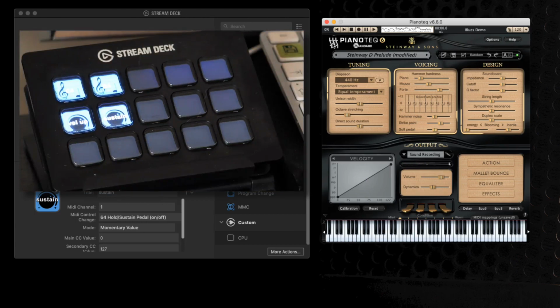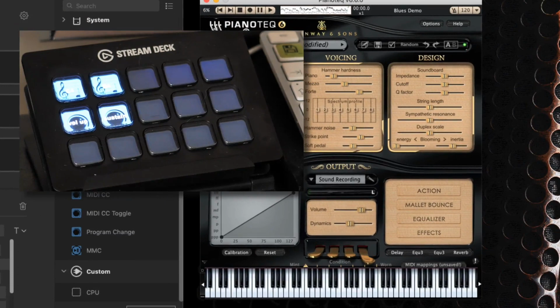Well, let's start with the sustain message. There's four little pedals on the Piano Tech, and as most pianos have, one of these is a sustain pedal. And normally this is attached to the pedal on the floor under my piano. When I press the pedal, it responds to the sustain message, which is great. So when I play, take my fingers off the keys, the note continues to ring because the sustain pedal is down.